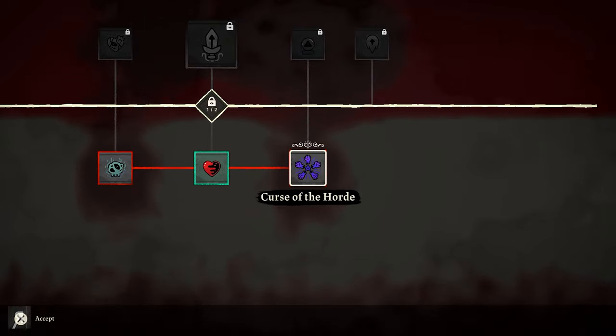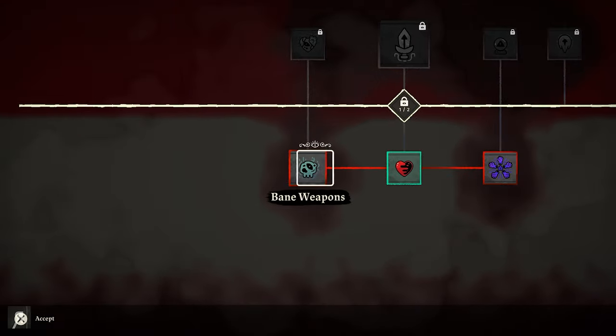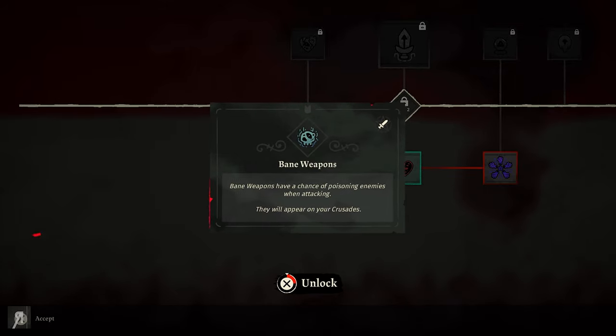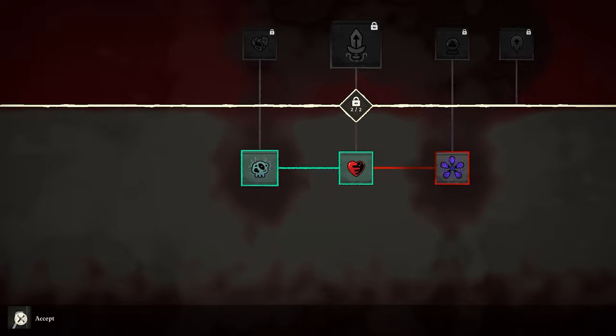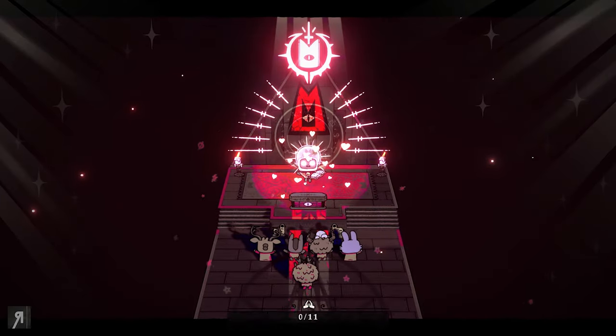Bane weapons or Curse of the Horde? Okay, I have no idea. Let's have a look. 3 new curses will appear on your crusades. Or... Bane weapons have a chance of poisoning enemies when attacking. Yeah, I think that is much better. I would very much like Bane weapons. Thank you very much. I was born in the dark, and so on and so forth. Okay, so yeah.